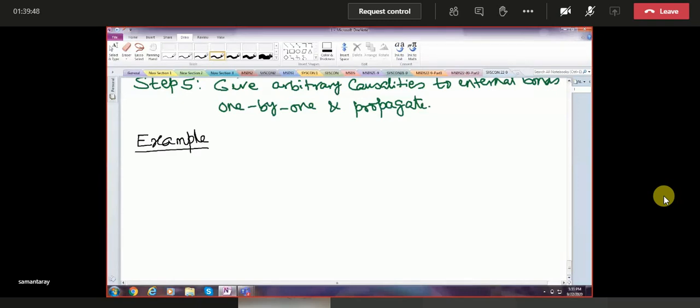Example. So let's take, here is a mass, let's call it M1. There is a spring K1. There is a damper, let's call it R1.